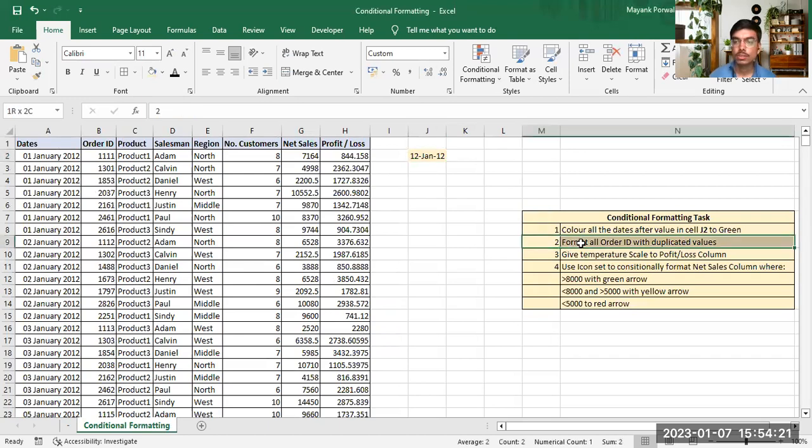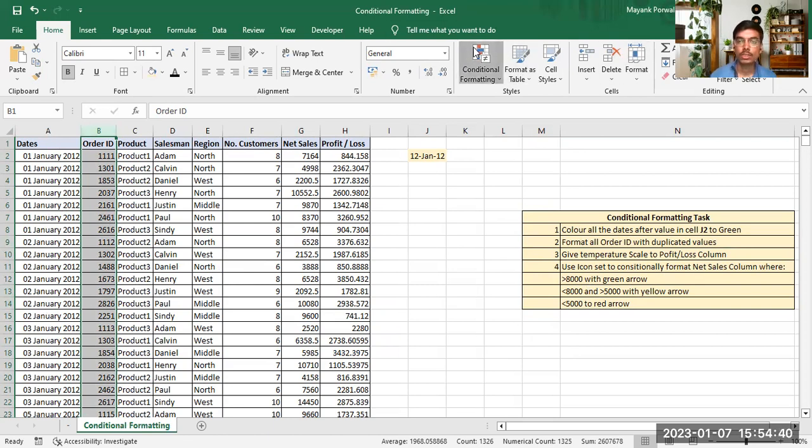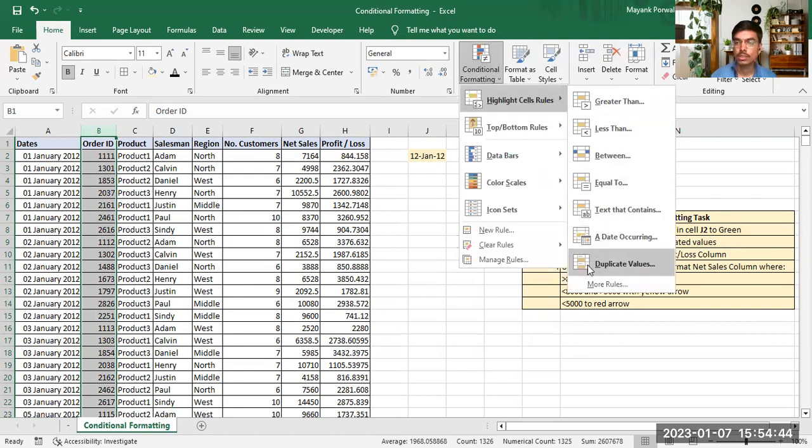The next question says to format the order ID with duplicate values. Here we want to find out all the duplicate values in the order ID column. Identifying that manually would be very difficult, so we will use conditional formatting here. Selecting the column, we will go to Conditional Formatting, then Highlight Cells Rules, and use the available option Duplicate Values.